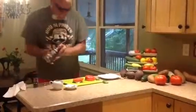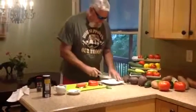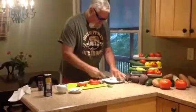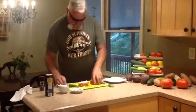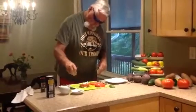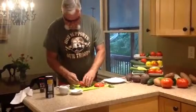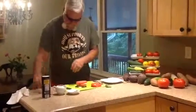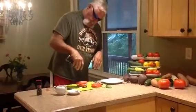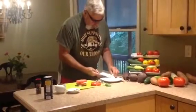Pepper, salt. Use the sea salt, a little heavier, a little thicker. Makes it give it a little bit more of a taste to it. Put some more cheese on, a little more basil, a couple of leaves. And the next layer, turn that one around. Next layer, same thing. Salt, trying to hurry up, we don't want to waste too much of your all's time. A little salt, some more of this cheese.